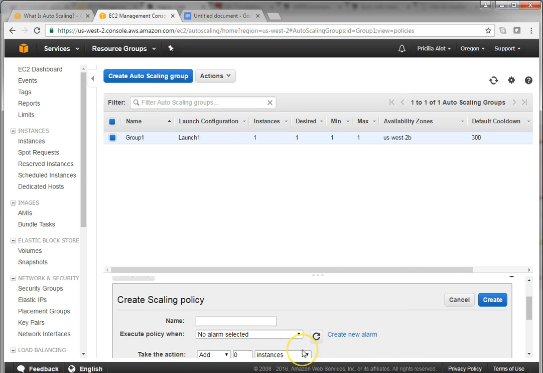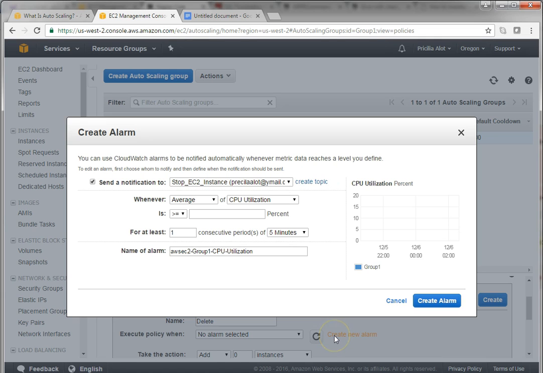So with that, we're going to create a policy so that if no one is using the instances, rather than us wasting our resources, auto scaling is going to go ahead and terminate the instance for us. What is the policy? We can just call it delete, because it's going to delete the instance for us. I can just create it there. And then now that we don't have an alarm, we can go ahead and create one.